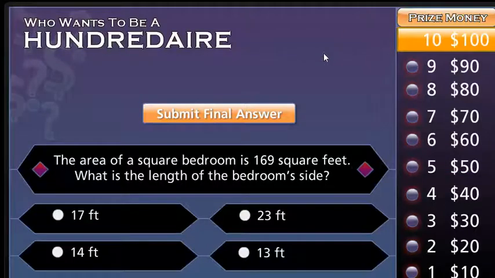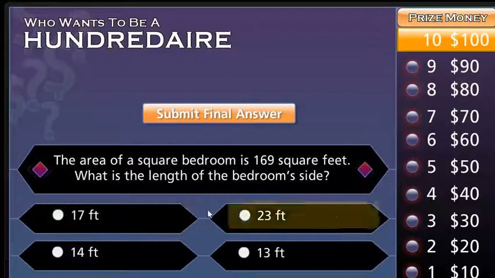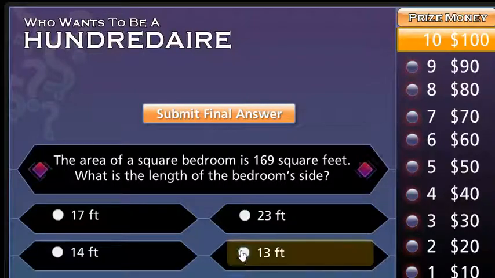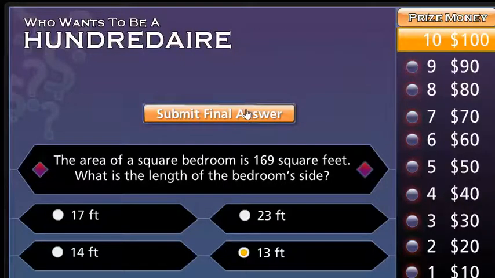Pretty low level. Ooh, here's an application problem. Okay, I might have liked to see what was the length of the diagonal, just as like a trick, and they didn't even put that as a detractor here. I know that 169 is 13 squared, so it's got to be 13.